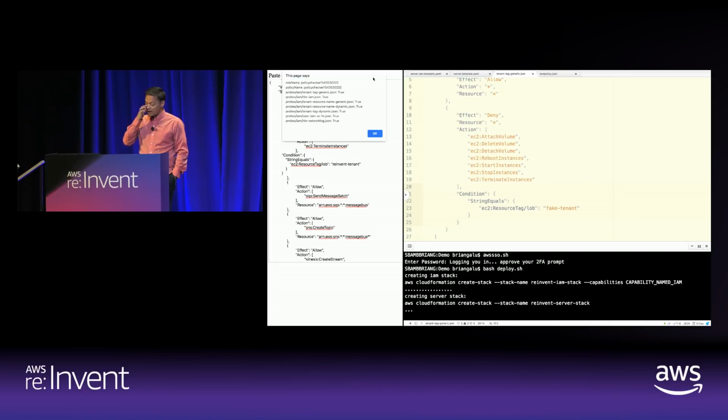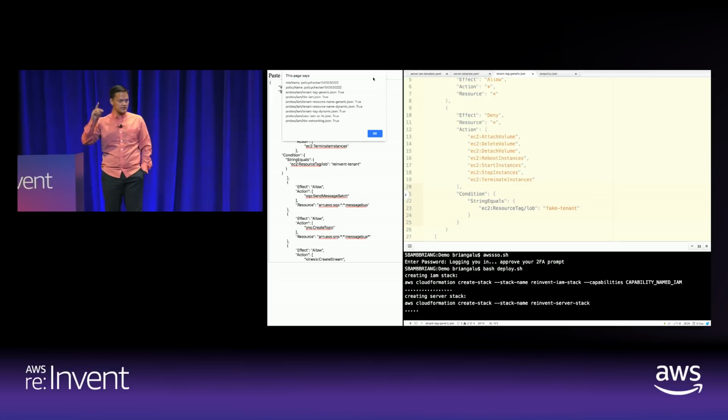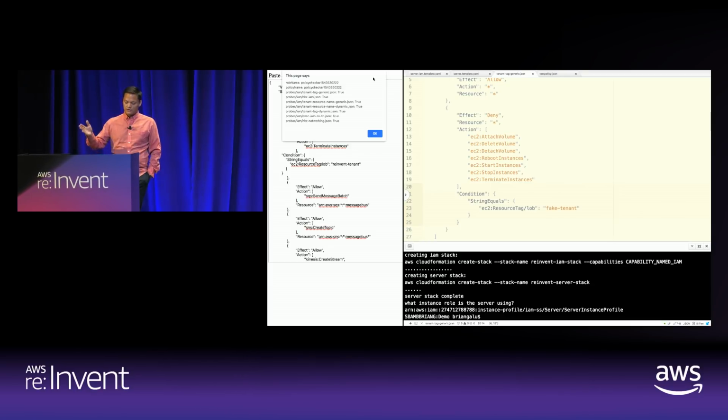So at this point, I can request that this role be created by our provisioning team by opening a ticket. The policy will get submitted to our provisioning team, and they'll manually paste it back into this same interface just to double check it's passing all of the governance checks, and they'll go create it on my behalf. But being the enterprising self-service developer that I am, I can use the CloudFormation custom resource to create it for myself. So let's see what that looks like.